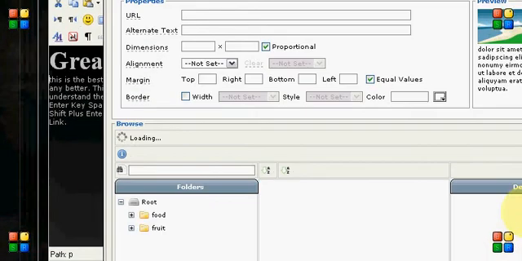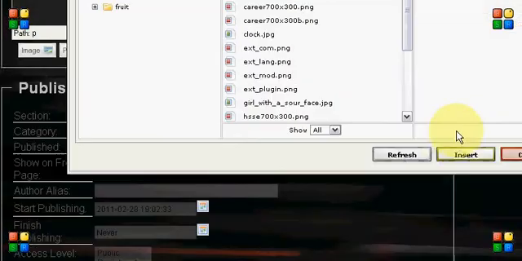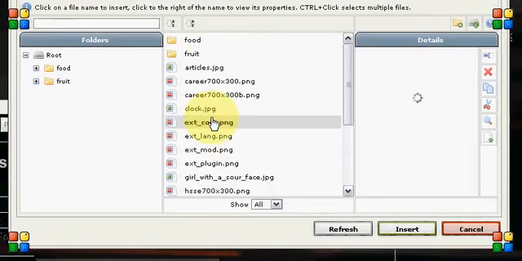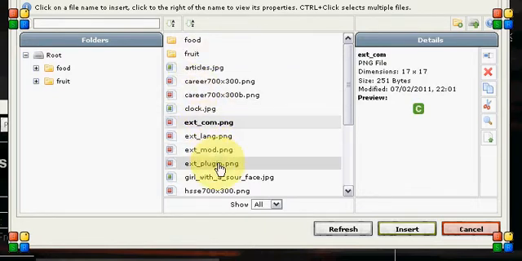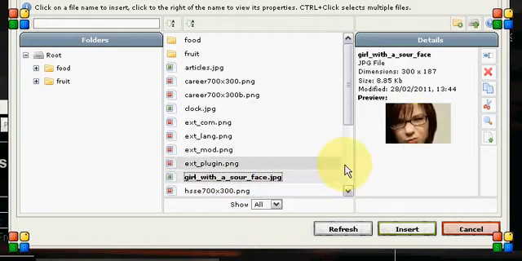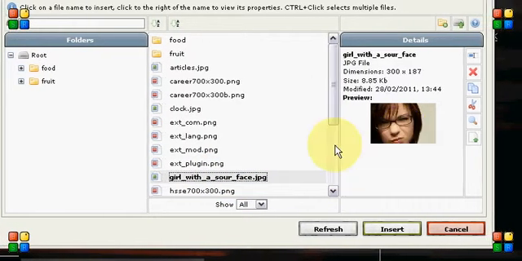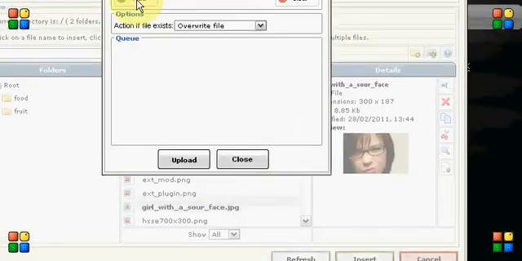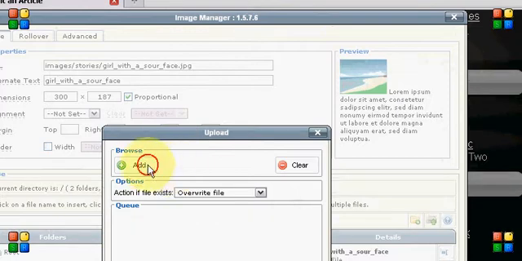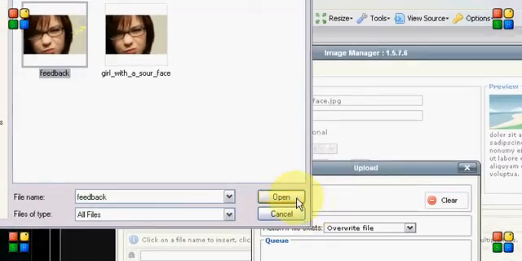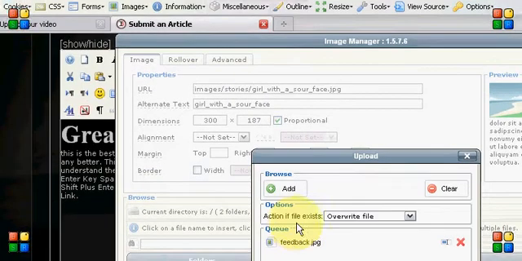It'll bring up this whole box of information we need to fill out. We don't have to fill out that much of it. All of our listing of our current pictures that's on the website are already listed here. As you click on them, it'll show you those different things. We got this one picture here of this girl scrunching up. We want to get a new version of that, so let's just upload something from our computer. Click right here, top, and click add, and then I'm going to grab this version of it that's called feedback and open that up. It adds it to this queue here that can be uploaded.